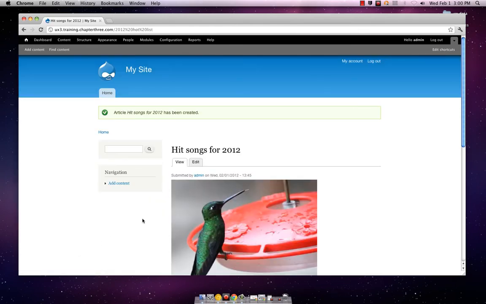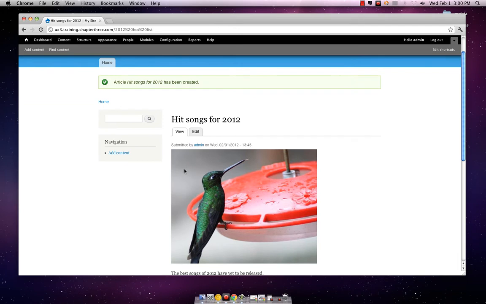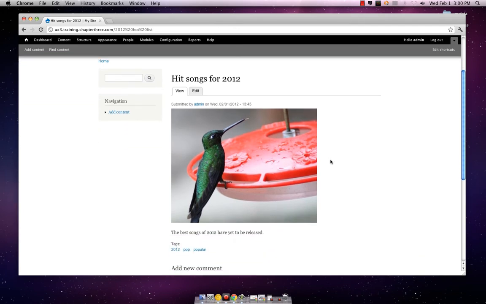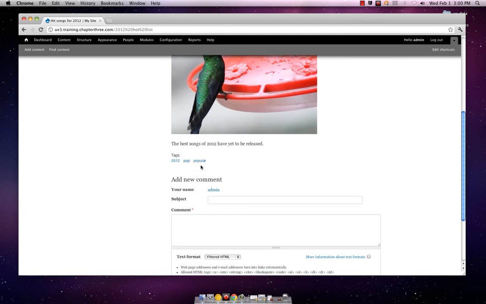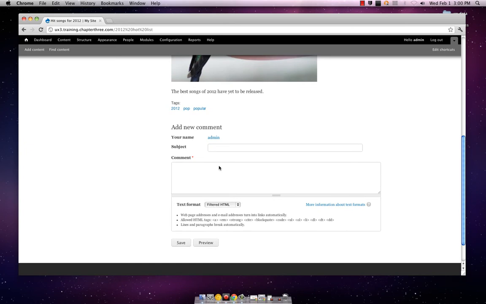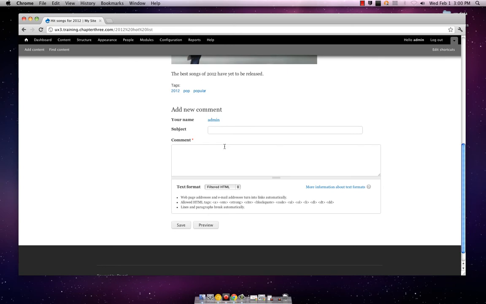Okay, so what are you looking at on this screen? So it brings me back to what looks to be like a home page, but it has the article I just created with the full-size image. My text tags are listed right below. And this time, because I indicated it, it also would allow me or others to add a new comment below it. Okay. And even within the comment field, you have the option of different HTML settings, such as filtered, full, or plain text, which is nice.